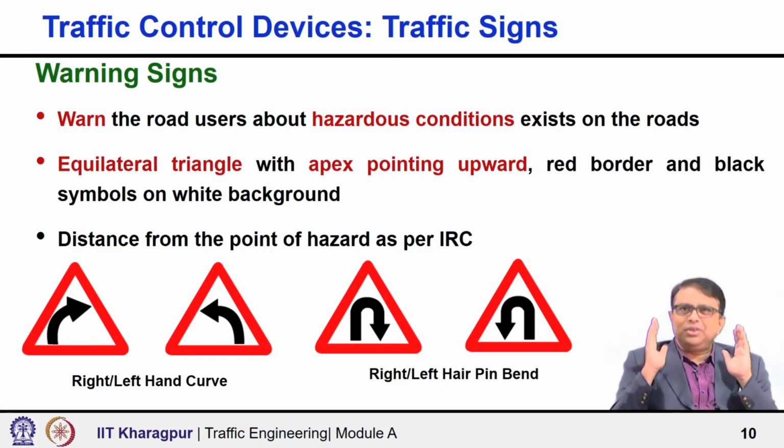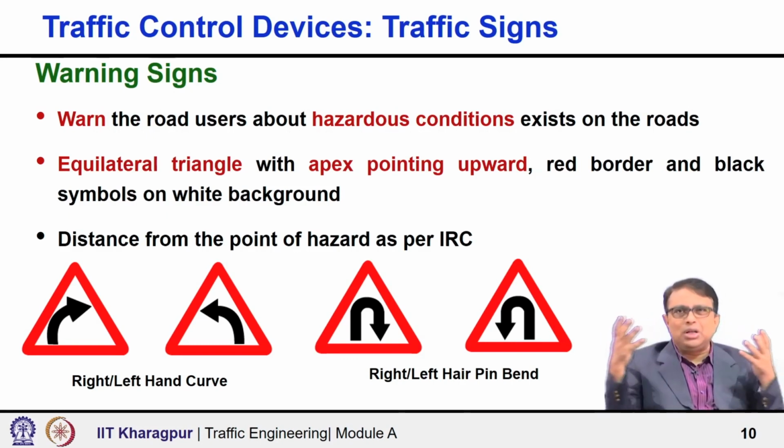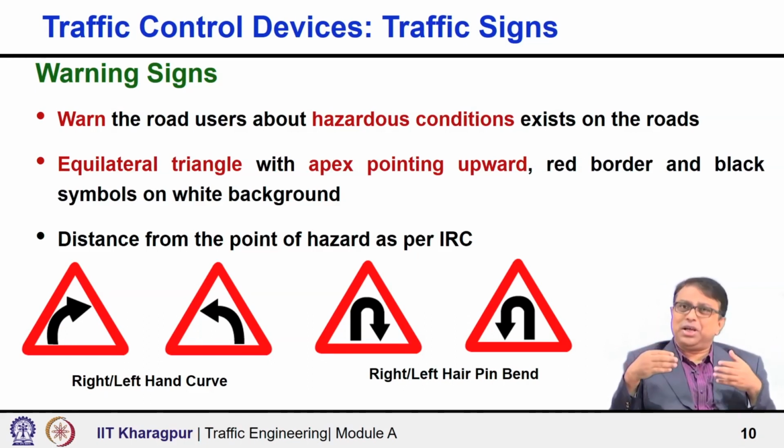If you are driving on a stretch of road, whatever you are experiencing now, unless you are informed in advance, you would expect that you would continue to encounter the same environment. But maybe there is a right turn curve, a left turn curve, or a hairpin bend, left or right. In all such cases, if the drivers are informed in advance, then they become alert that they are going to encounter this.